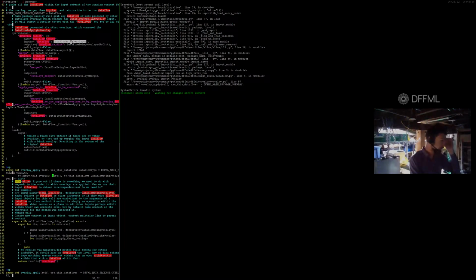To apply this overlay list to this, so we could have a little. None of these are async, I think, right? So this is a data flow which we could go execute, just go execute this, right?